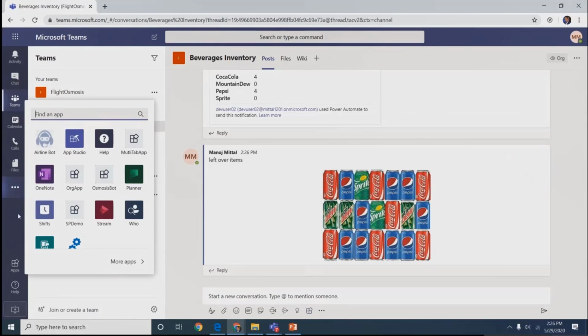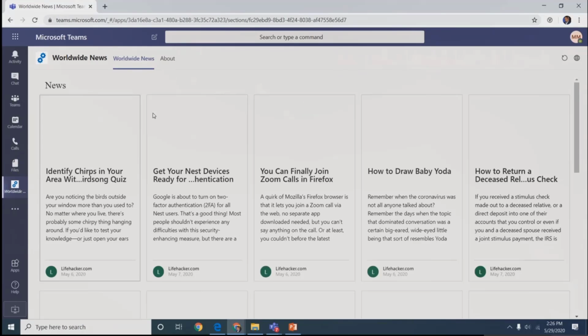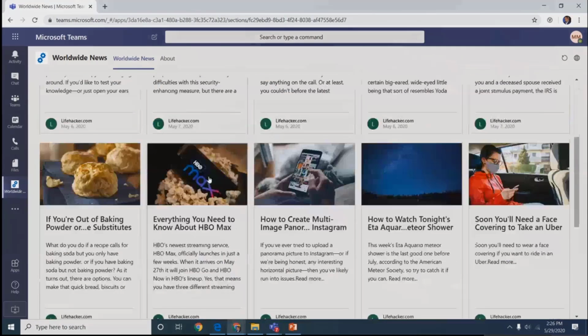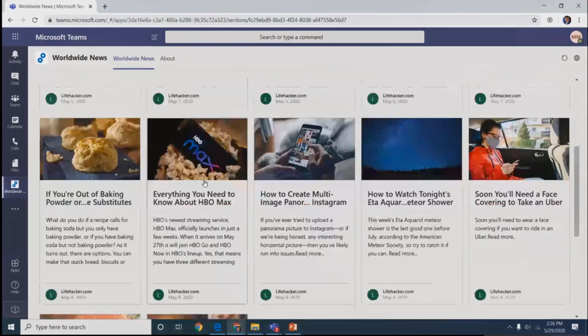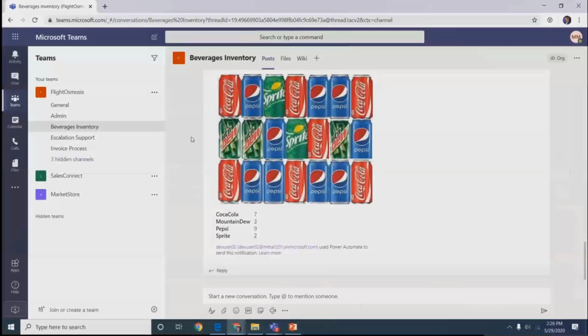Okay, the other section here is a private tab which we created. It's just a PnP control. We just took it from there and deployed it as per the need. And here in this worldwide news, we have configured the news specific to the airline. This control is quite configurable, available in the PnP library. It's one common place where everybody will get the response.